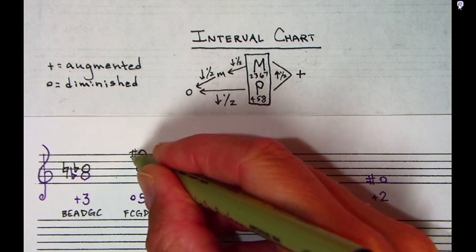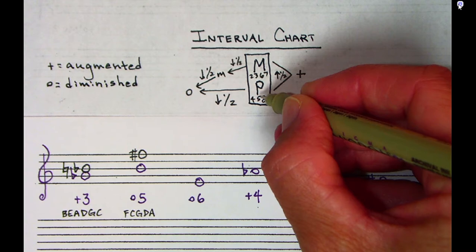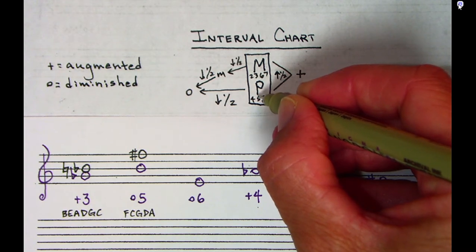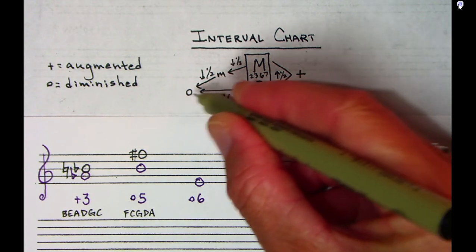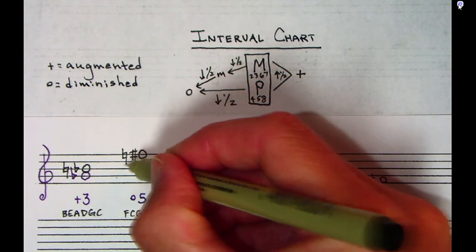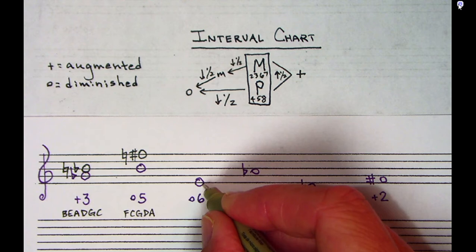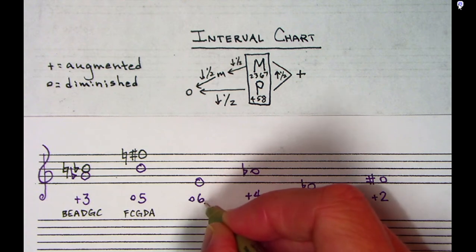So I have now a perfect fifth. I'm right here. If I want a diminished fifth, I must lower it how many times? Just a half step. It's currently an F sharp, so I'm going to make it an F natural. So B to F natural is a diminished fifth. All right, moving on to the key of E with a diminished sixth.